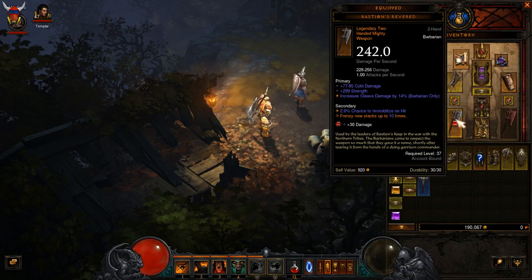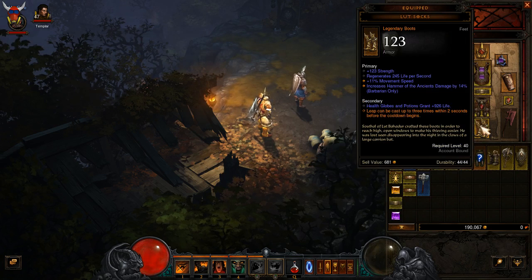Nothing really special here. My weapon, Frenzy stacks up to 10 times, and I'm not even using that anymore since we put Rend back in the build. Boots: these loot socks are actually pretty cool because Leap you can cast 3 times within 2 seconds before the cooldown begins, so you can jump 3 times. It's worked on some of the bosses as a quick bailout, and these have worked pretty well. If I stick with Leap and don't go with Sprint, these are going into the cube. We'll break them down and apply it early on.